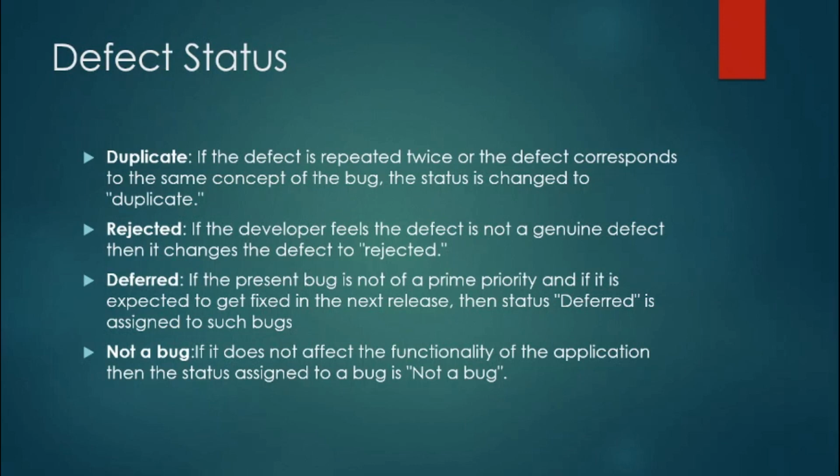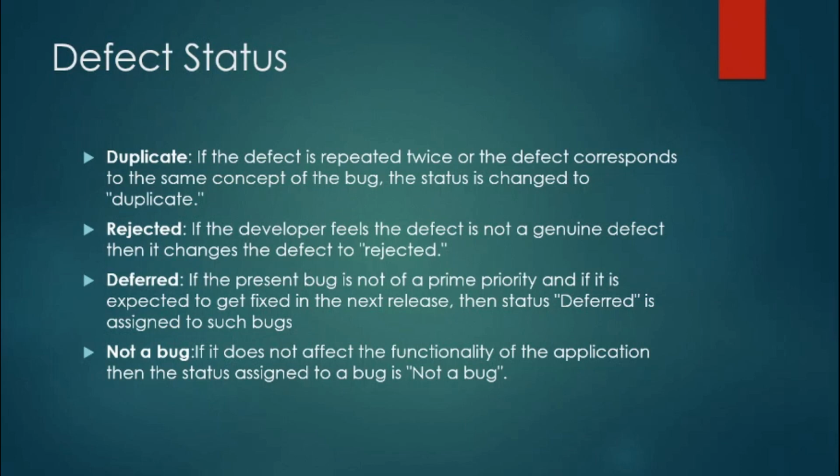Whenever you are raising a defect, first check in the project management tool, QC or Jira, whether it is already raised. If it is raised, just update that defect with your name. Don't raise a duplicate defect. Also make sure that whatever defect you are raising is a genuine defect and you are able to reproduce it. You can ask your fellow team members to check whether he or she is able to encounter that defect or not. Sometimes it may happen that because of some cookie issue or some other temp file, you can see some issue, but after clearing the cache or the cookie, you are not encountering that defect.